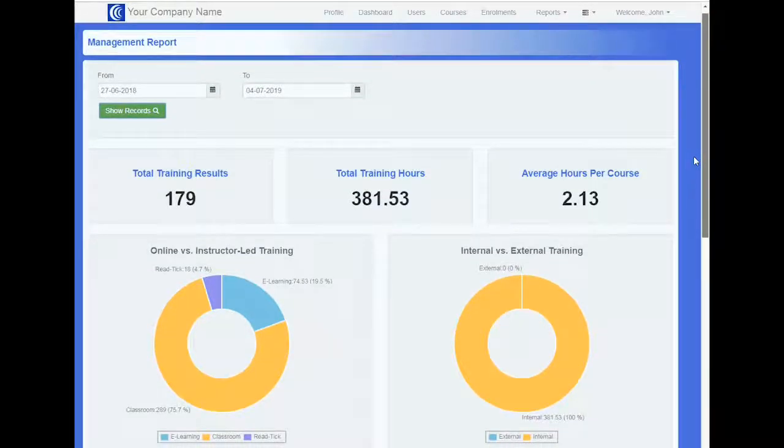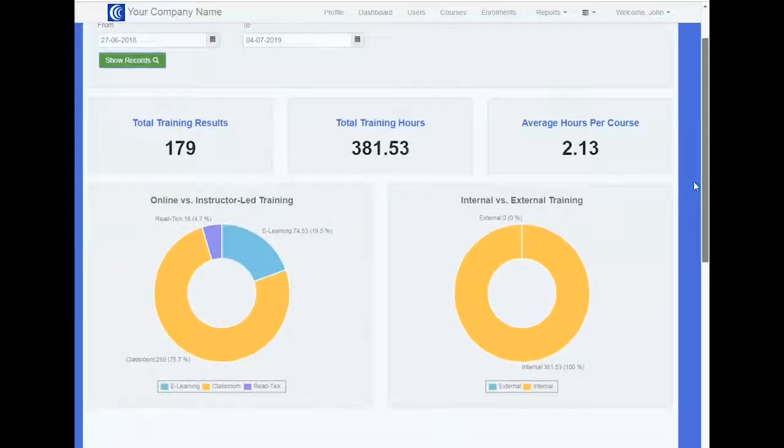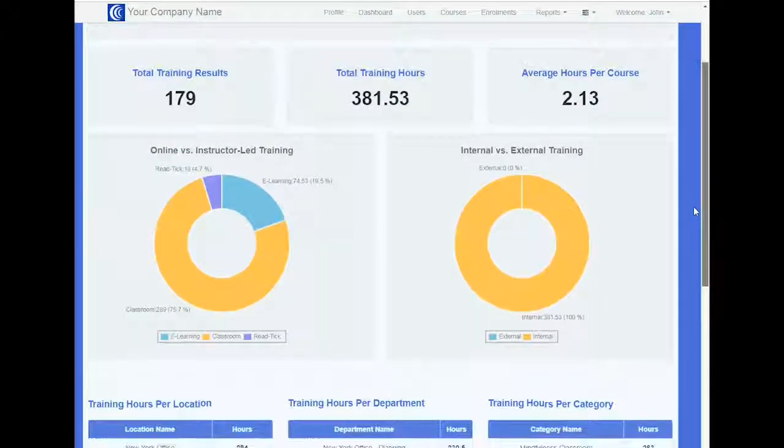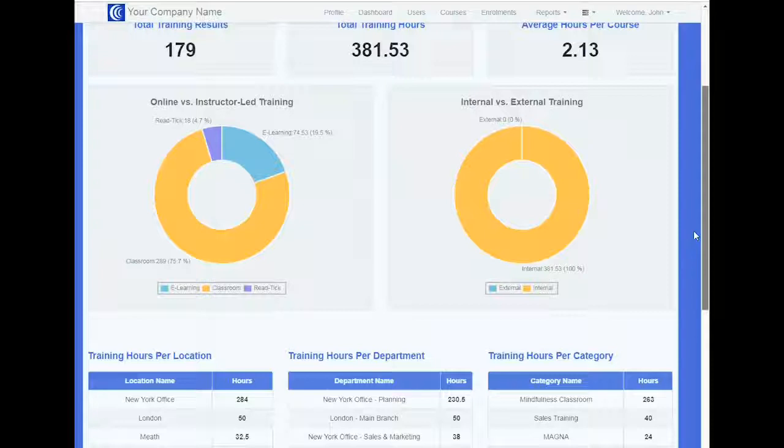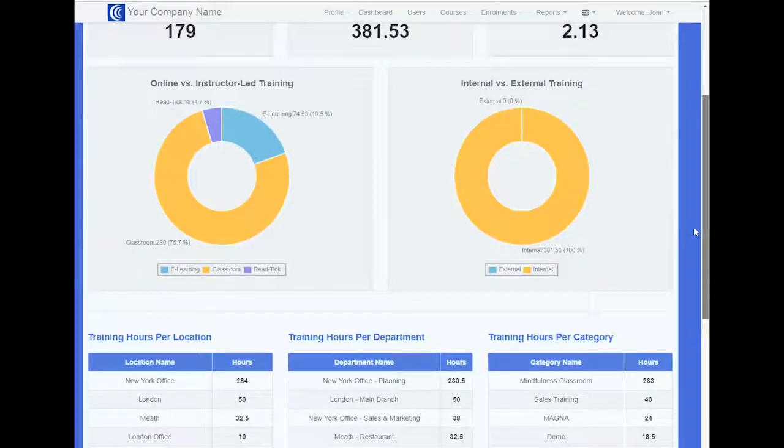The results and hours detailed can also be listed under location, department, and category, depending on how you've set up your user structure earlier.